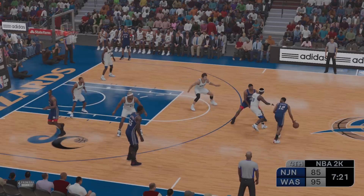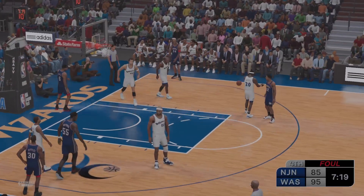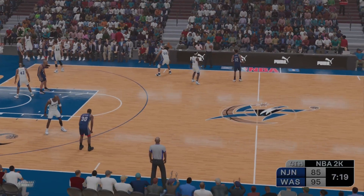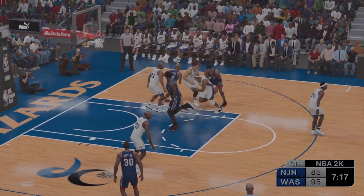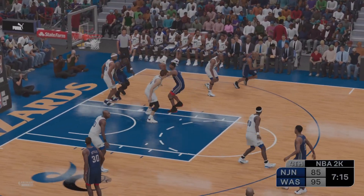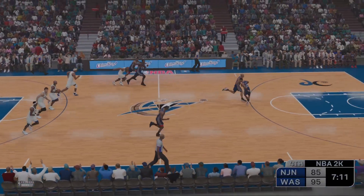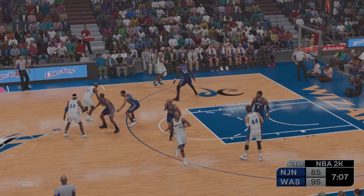The foul called on Larry Hughes — that is his first foul of the game. Wizards making a switch — Stackhouse has checked in. Here's Jefferson, kicks it to Martin, over Leitner — and it's Martin missing. Here's Jordan, he'll bring it up for the Wizards. It's a ten-point game. We're in the final quarter of play, three minutes in. Michael Jordan using that strength of his to get into the defense to draw the foul on the way up. First free throw good — he's perfect from the line this time.